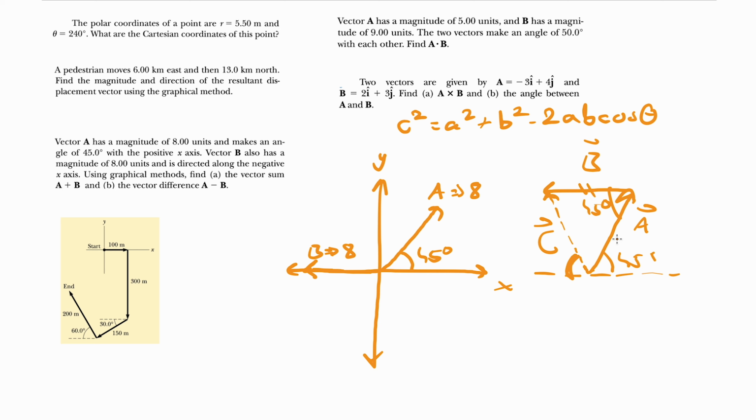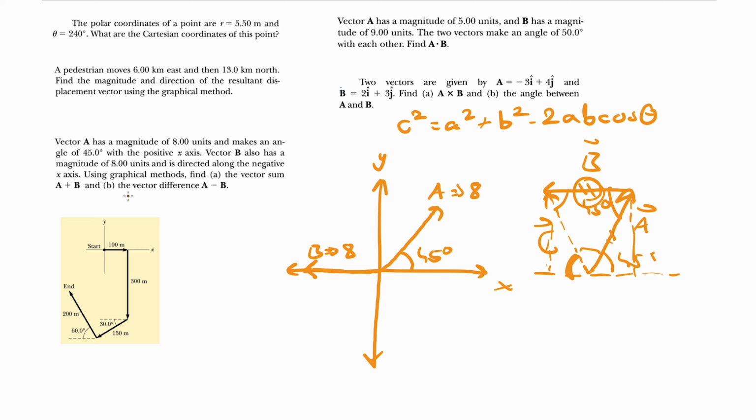Since we know that these two are equal to each other and this is 45, we can find the angles in here. We know the angle in here, so we can find this angle. Another thing that we can do is take the horizontal and vertical values of this vector, which in our case doesn't really have a vertical value, it's just 0. We can add them together, and that would give us the result in a Cartesian coordinate system. And if we want, we can turn that back to the length of that vector and the angle of that vector.